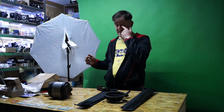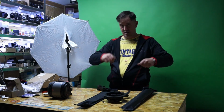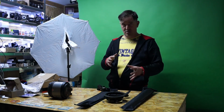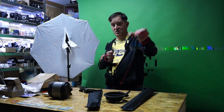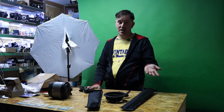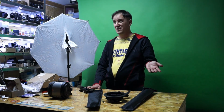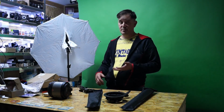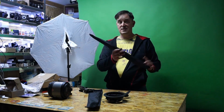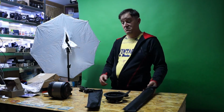What's the difference between the softbox and why did they start making these? With a softbox, you have to put everything together, metal pieces in, and it takes too long. This one, you unzip it, open it, slide it out, bang, done. It takes max 1 minute, instead of a minimum of 5 minutes, maybe more, to put the softbox together. So when you're in a rush, that's perfect. And it's portable, not taking so much space. A softbox is a little bit bigger.